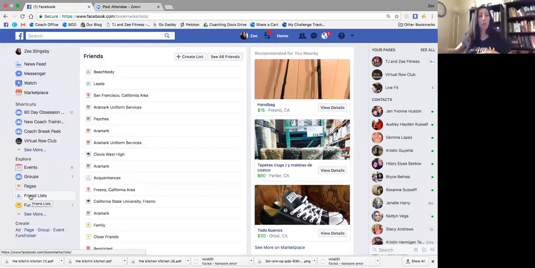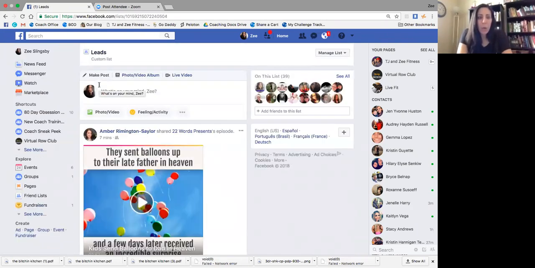I've been using this notebook where I write them down. I only like to put them in my streak though, if we've talked goals and I have their email and all that stuff. So long story short, this is a cool way to pull up right off of Facebook everybody who's a lead, and watch what's gonna happen.